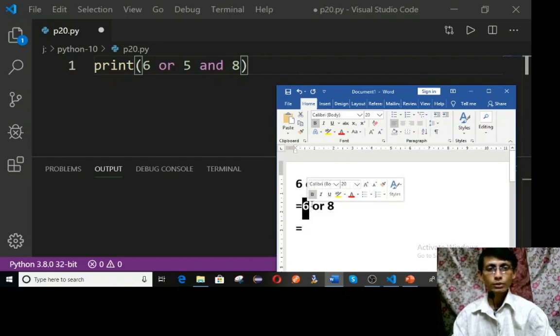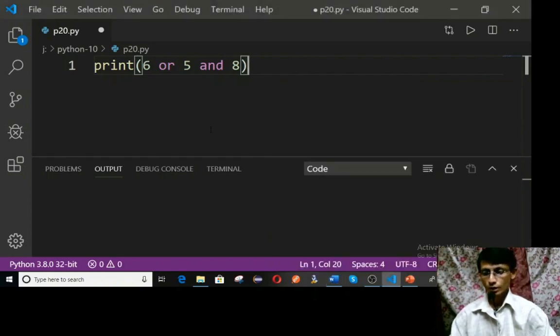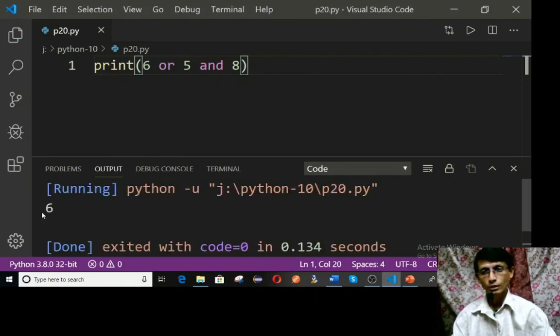So the answer is 6. Okay. Now let's check it. Run the program. Now see, it is 6. Okay. Now it is clear to you that in these cases the last evaluated expression is the result, and has the higher precedence than or.